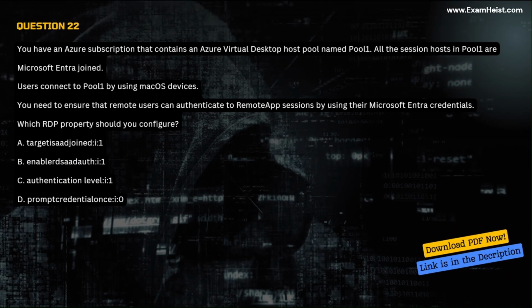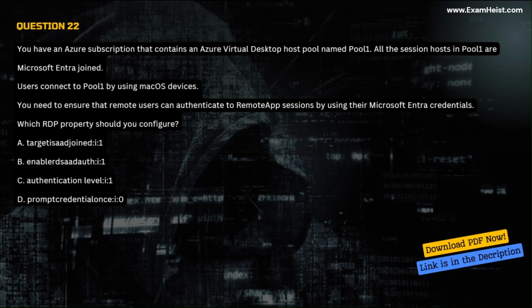Question 22. You have an Azure subscription that contains an Azure Virtual Desktop host pool named Pool1. All the session hosts in Pool1 are Microsoft Entra joined. Users connect to Pool1 by using macOS devices. You need to ensure that remote users can authenticate to remote app sessions by using their Microsoft Entra credentials.